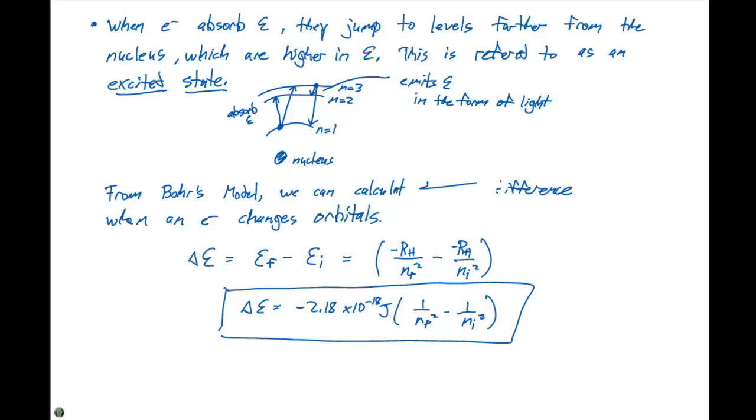We have a negative sign that is going to show us or tell us what the energy is that's either emitted or absorbed in exciting an electron from a ground state to an excited state, or emitting an electron from an excited state down to a ground state. This negative sign here is gonna indicate whether that electron is either absorbed or if it's emitted.